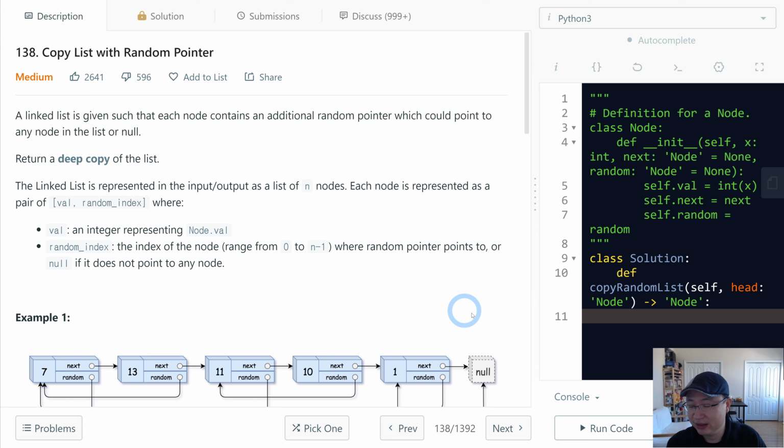Okay, first we can use iteration. In the first step, we are able to make the 7 prime. But at this time, there is no 13 prime, so in this case we need to point to the 13.